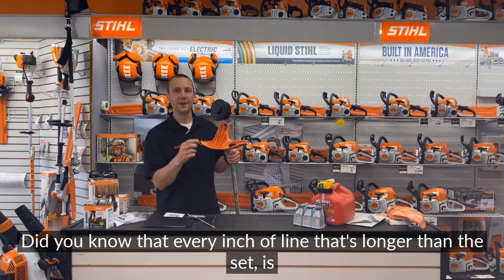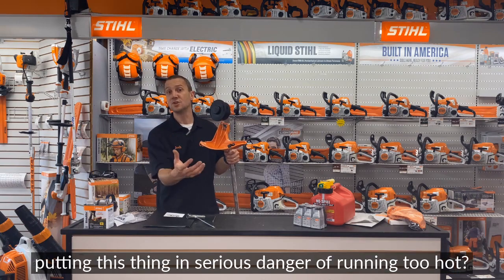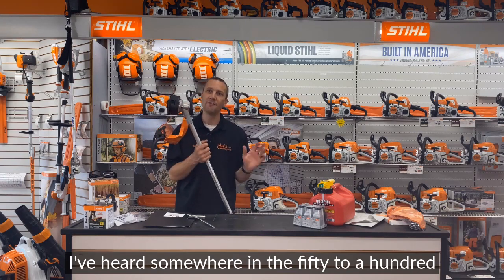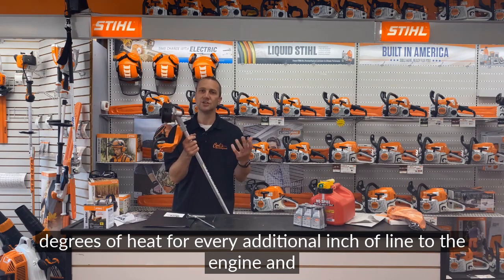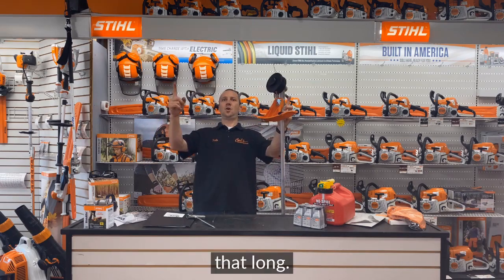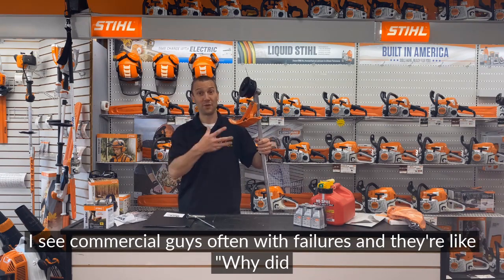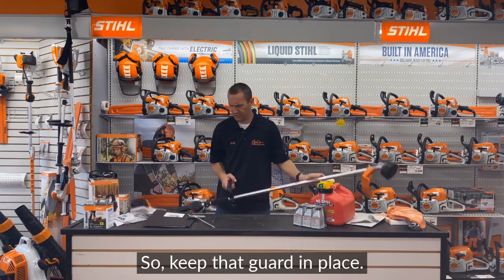Did you know that every inch of line that's longer than the set is putting this thing in serious danger of running too hot? I've heard somewhere in the 50 to 100 degrees of heat for every additional inch of line to the engine and clutch area, okay? That's not good. Heat kills engines, heat kills clutches. So keep this on. I know some people take it off and they're gonna run their line that long and they think it's good. It does kill your machine. I see commercial guys often with failures and they're like, what? Why did this happen? Dude, you weren't running your deflector. So keep that guard in place.